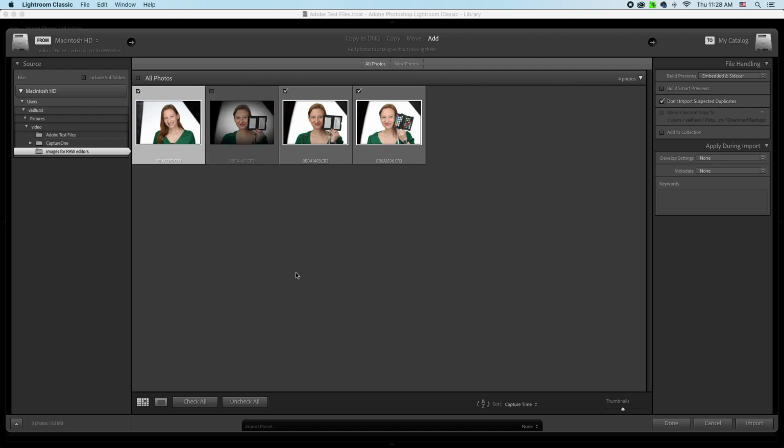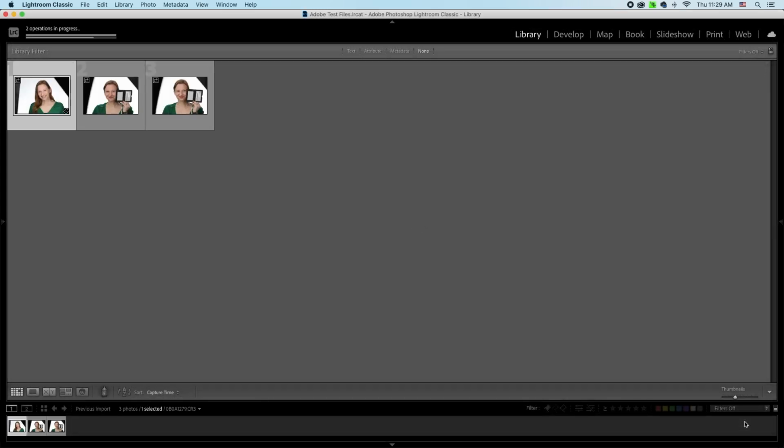Or I can choose right out here doing check or not, and you can see how it goes a little dim if it hasn't been checked. And then once I have checked it, it stays illuminated. We are also given the ability, if we want, to put in keywords here. So say we were saying headshot, Vail Fucci photography. We can do that right here. And then we just go ahead and hit import. All right, and there we go. We've got all our images into our Lightroom catalog there.